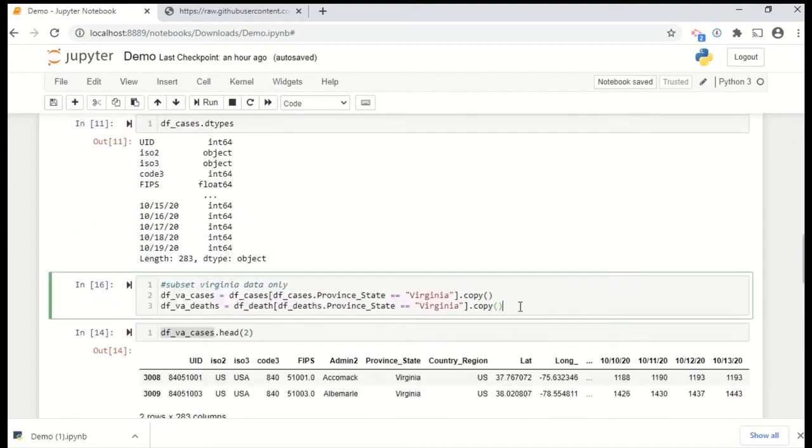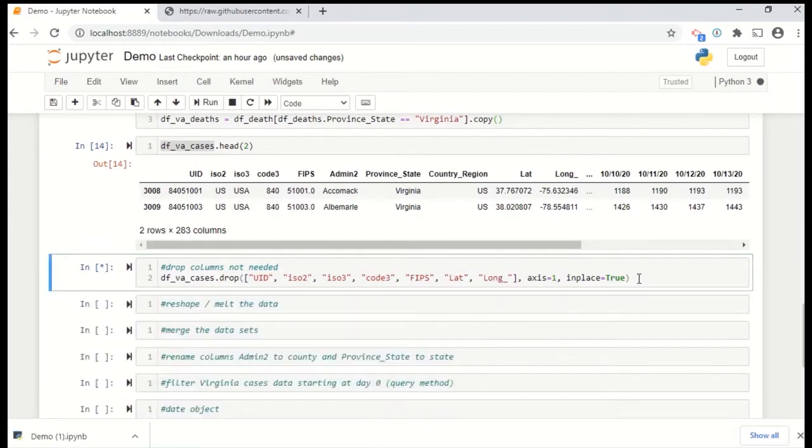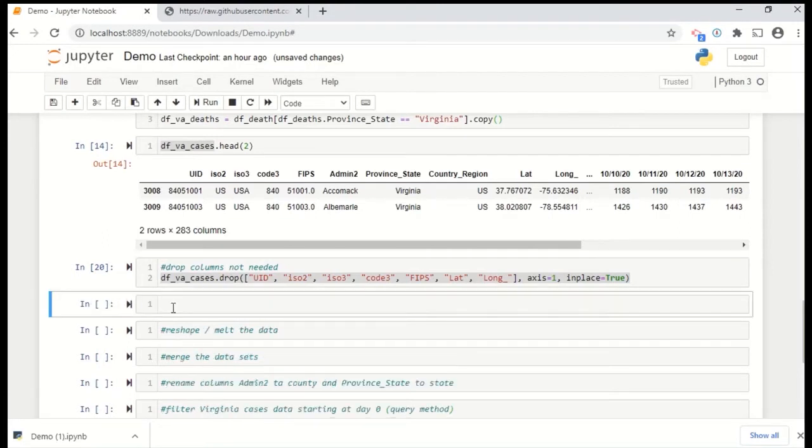So again, if I were to run this previous one where it creates a subset, go back here, that means in memory it has all the original columns in it. If I run this again, it's going to run successfully, right? But if I try to run it again right now, it'll give me an error. So if I'm trying to do the same thing with the data frame related to deaths, I would want to put that line of code in another cell. So I will just change that information here.